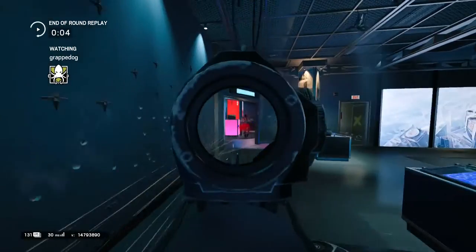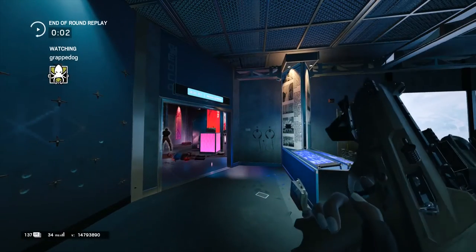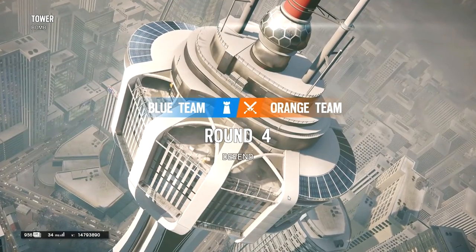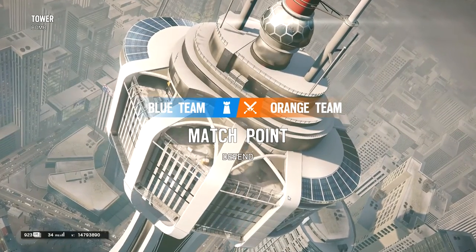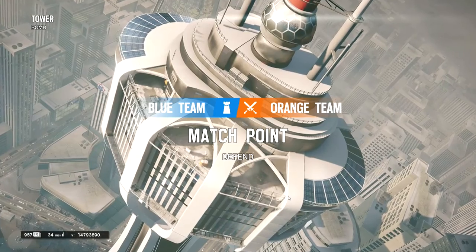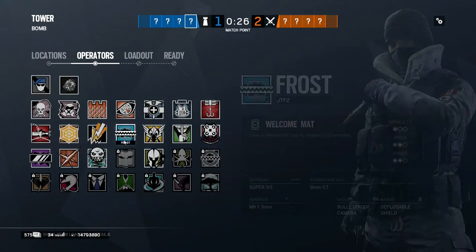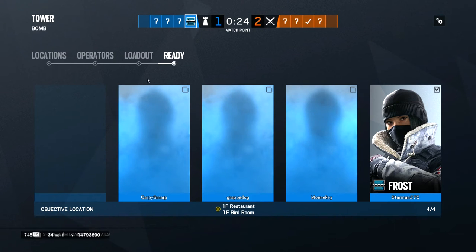Alright, I'm guessing we're gonna switch to offense, or are we staying defense? No, we're staying defense, because we got one kill or win. Match point, it's pretty scary. Oh, it's a 4v4 now. I'm gonna choose Frost again. Legion, I don't know if Legion's good on this map, but I'm gonna choose Frost, because she's just much better.